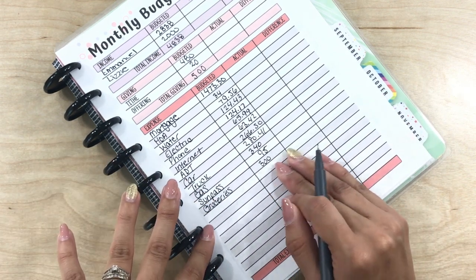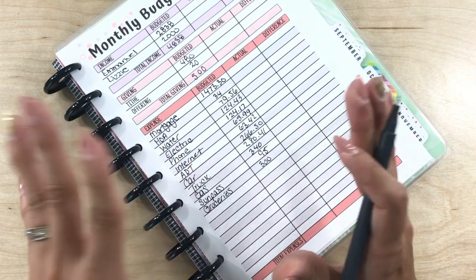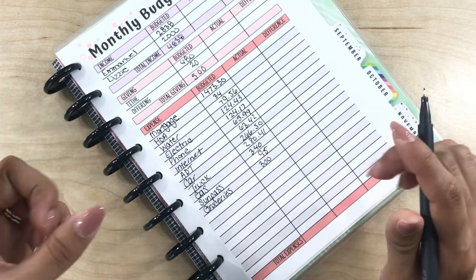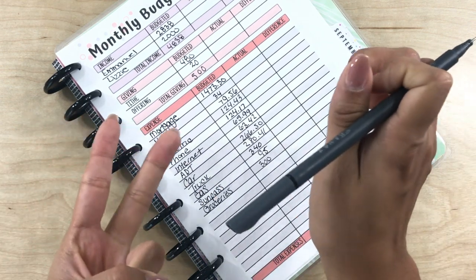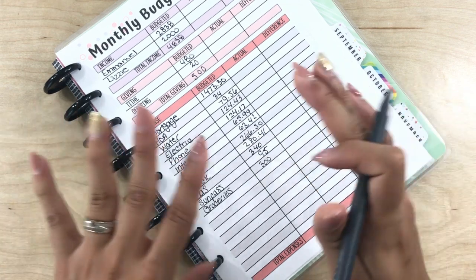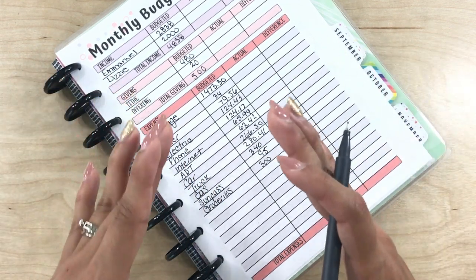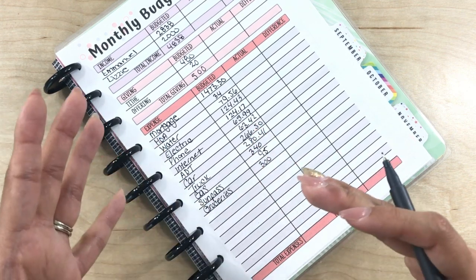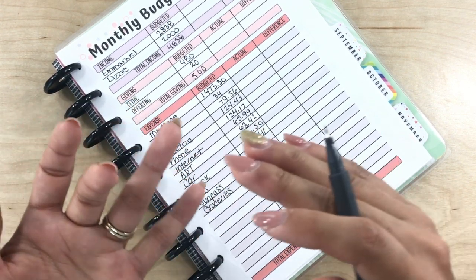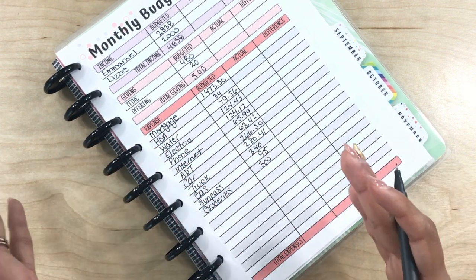So this is what we are usually spending for groceries. And this includes all of the consumable items. That includes your paper products, your pet food if you have a pet, laundry detergent, anything like that. Anything that's consumable is a part of our grocery, and that really makes it interesting for us to look at ads, figure out what's on sale, and meal plan so that we can be successful in this.